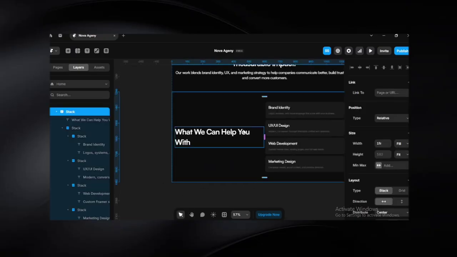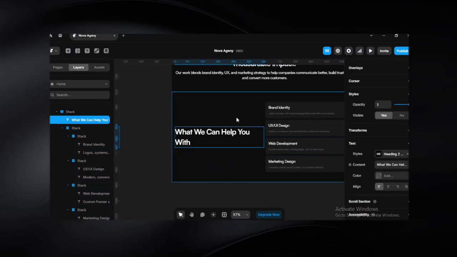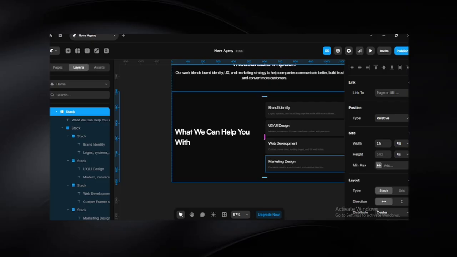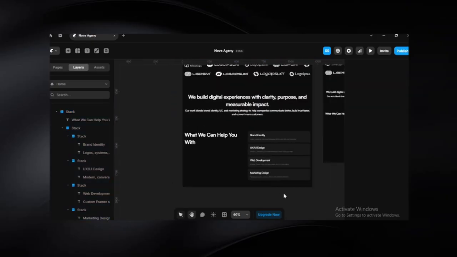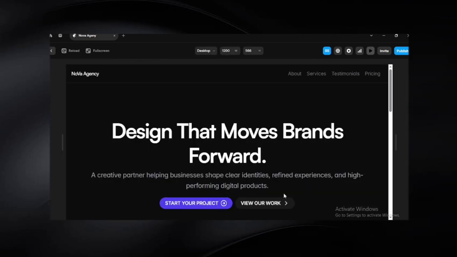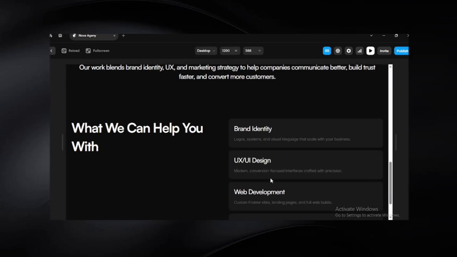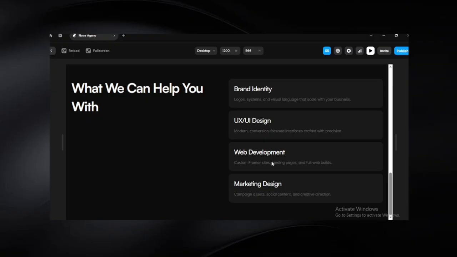Okay, and now this will be start aligned, and let's see how it feels.